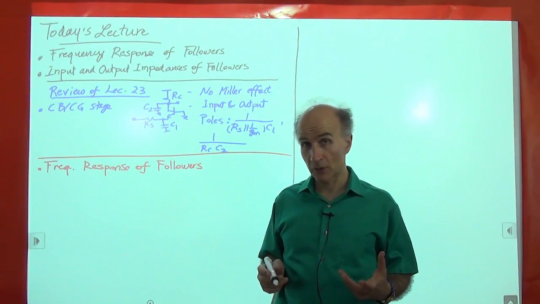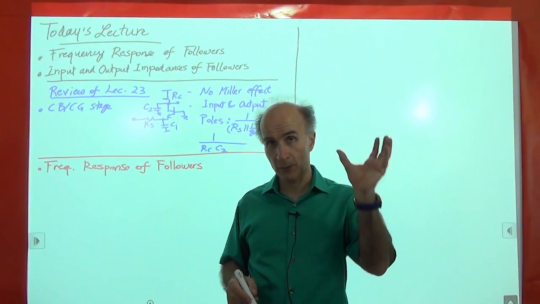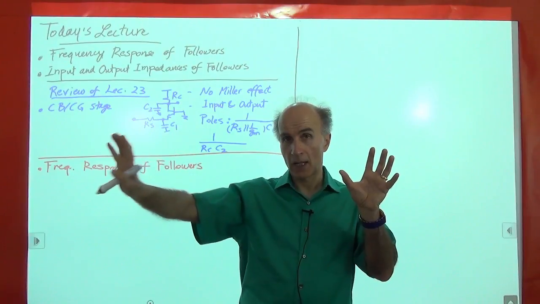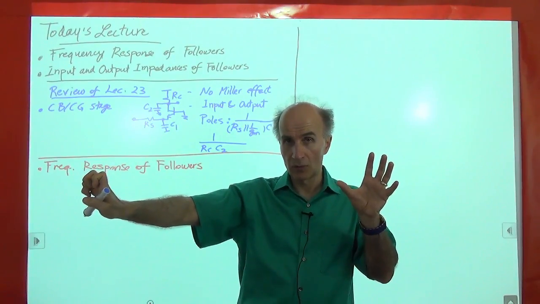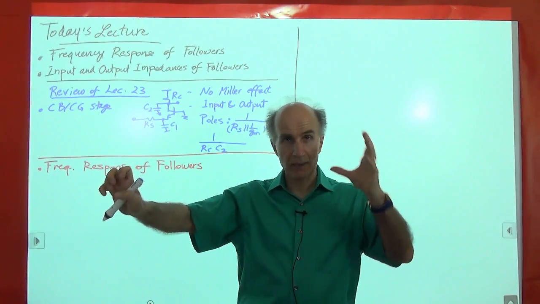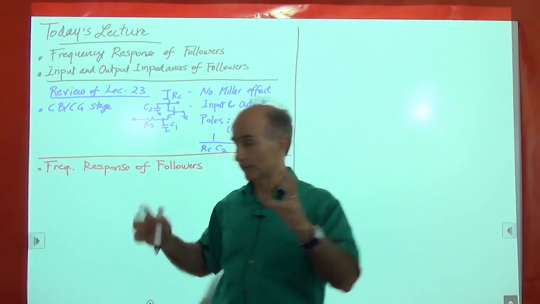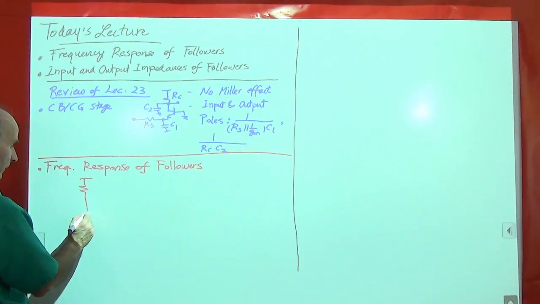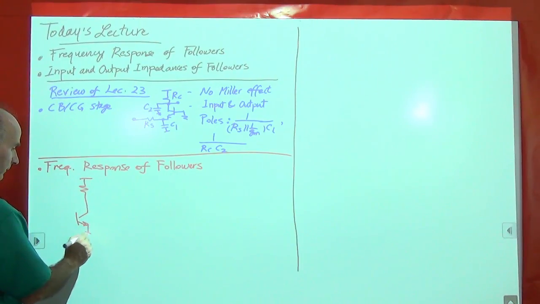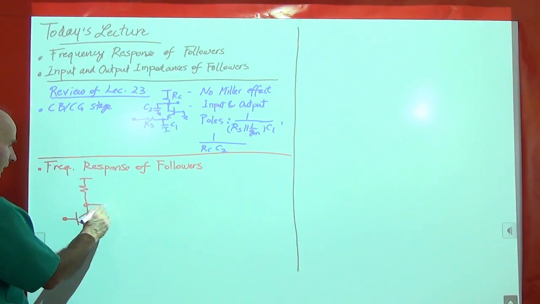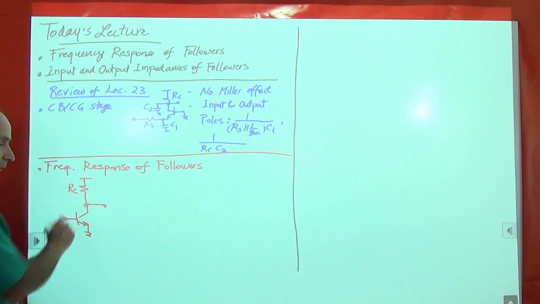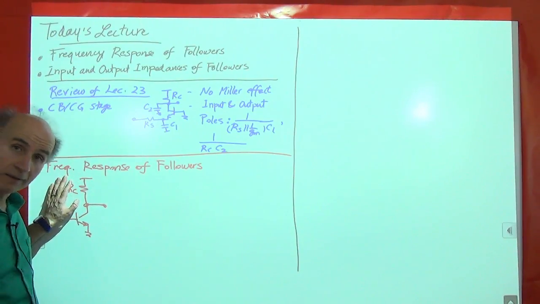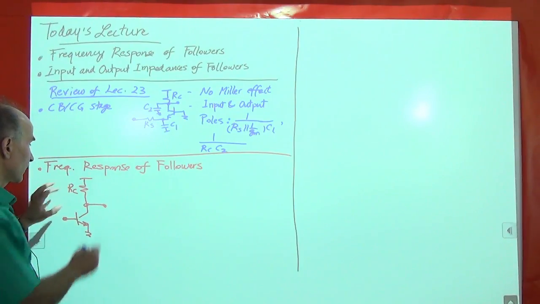And voltage buffers are useful anytime we have some sort of circuit, like an amplifier, and we need to drive another impedance that's pretty low, and we can't just directly connect this amplifier to this load. Okay, so here's an example. We have built a common emitter stage, and it has some gain. So the gain would be minus GM times RC, right? So let's say the gain is 10. Okay. And let's say RC is 1 kilo ohm.